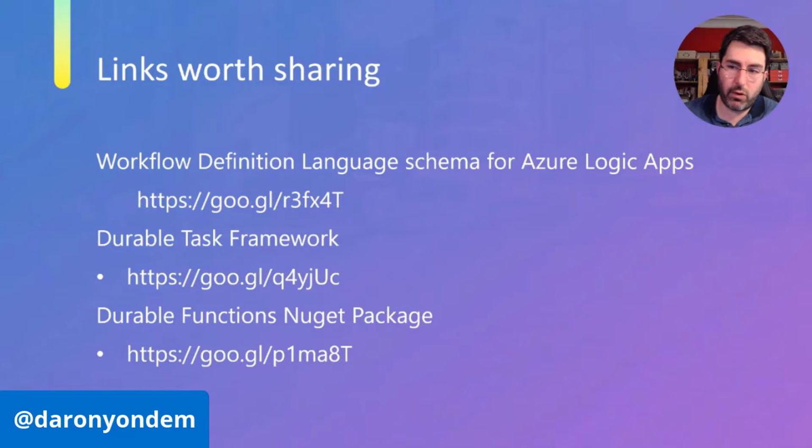The other thing is the durable task framework and durable functions NuGet package. I wanted to share these because the durable task framework is essentially the thing that enables this whole thing. Through tasks, we are used to managing threads, right? From a high level, we're used to managing tasks instead of threads. That might be a better wording. And right now, a task doesn't necessarily represent a thread, but an Azure function that runs on a different server somewhere. So instead of outsourcing the lifecycle management of a thread to TPL, we are outsourcing the lifecycle of a function to the functions runtime, thanks to the durable task framework. So that's why I wanted to share the link to that one as well.